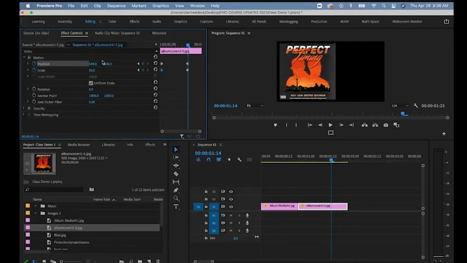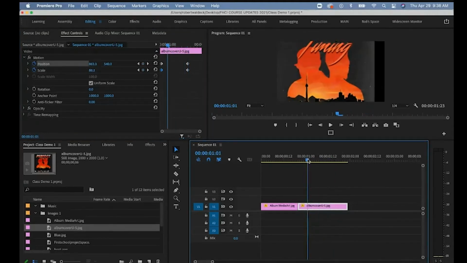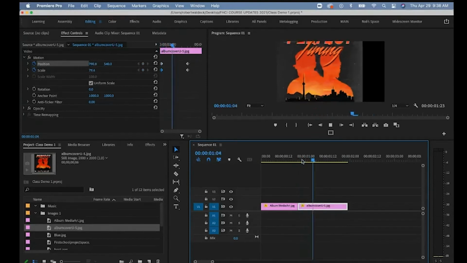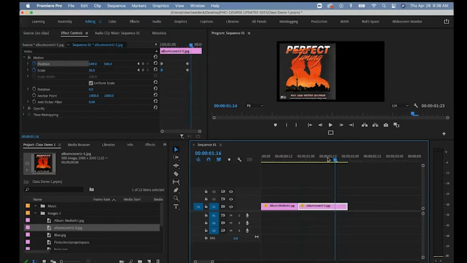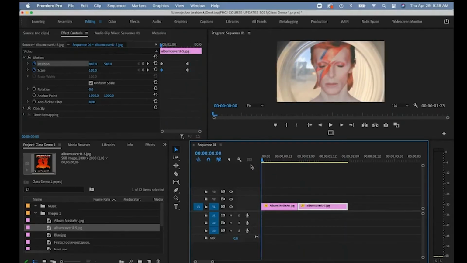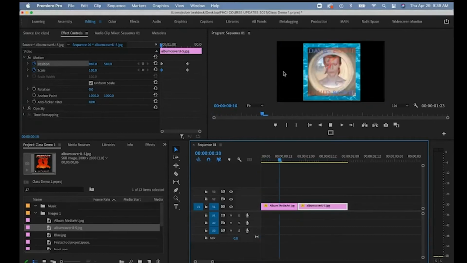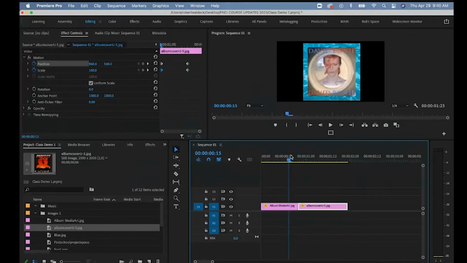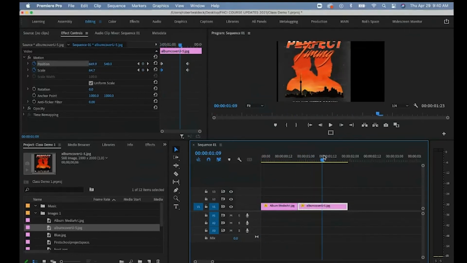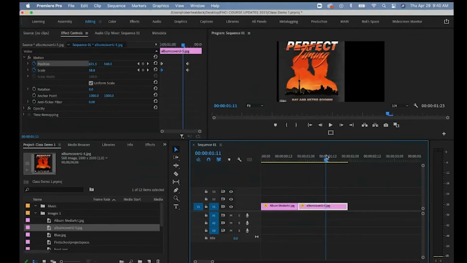So I've keyframed the scale and position of this one. And here's how that goes. There you go. And that is how fast you can get animating still images inside of Premiere. Just with some keyframes, scaling and positioning the keyframe of everything. Okay, so that's if I want to put keyframes on things to create some sort of motion.